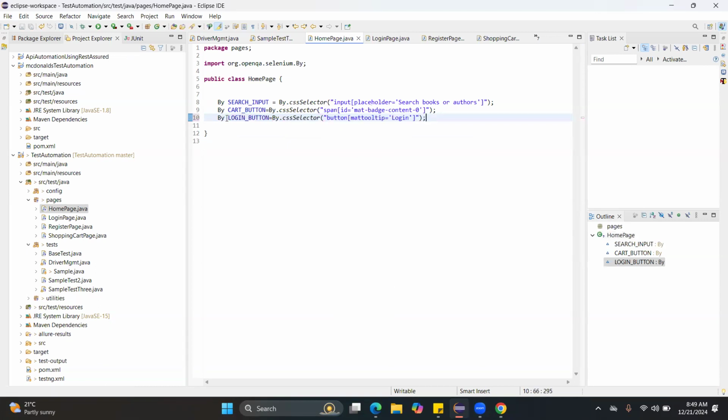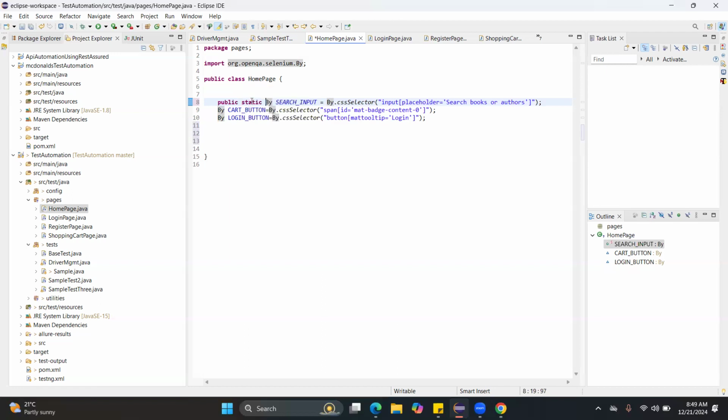Now we have declared our elements. What is the next thing we have to do? Sometimes you may need to access these elements in other classes as well. In that case, if you mention public static, it will be easy for them to access it.